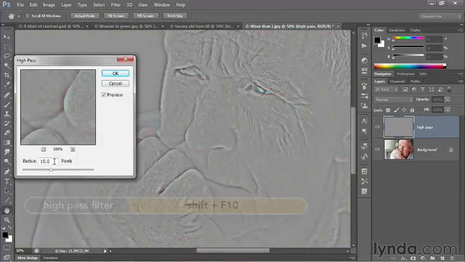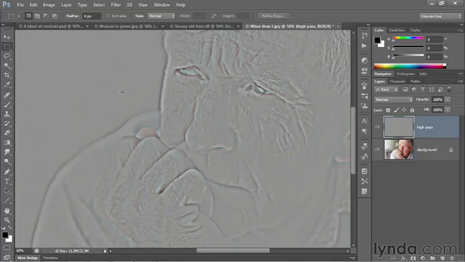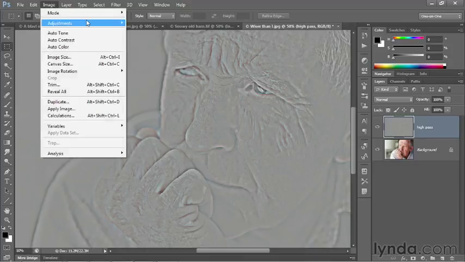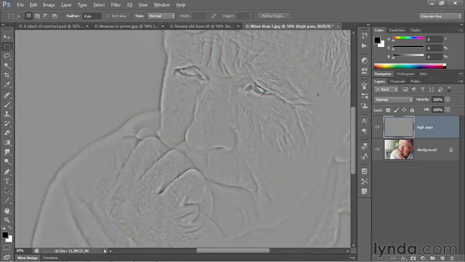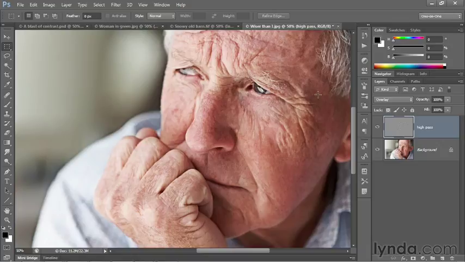And I'm going to set the radius of this image to about 10 pixels. The idea is I want to fill in the creases on this gentleman's face, and I estimate that they're about 10 to 20 pixels thick, so this should fill it in. Then click OK in order to accept that effect. Now I want to convert this layer to grayscale, so I'll go up to the Image menu, choose Adjustments, and choose Desaturate. And then finally, I'll press Shift-Alt-O or Shift-Option-O on the Mac in order to apply the overlay mode.